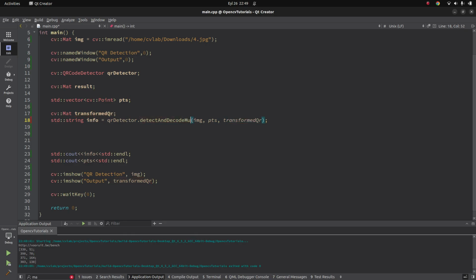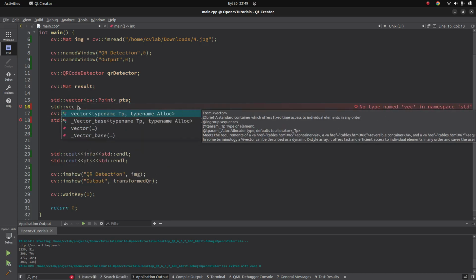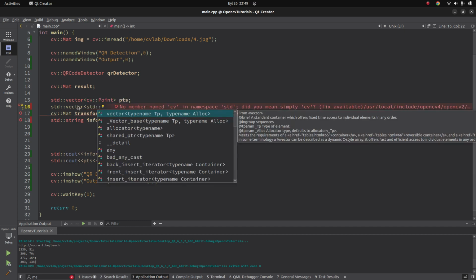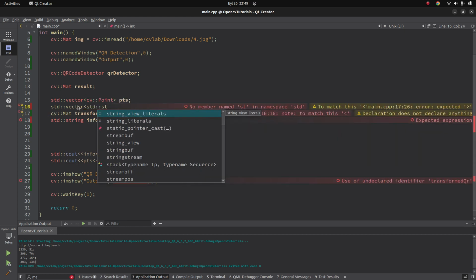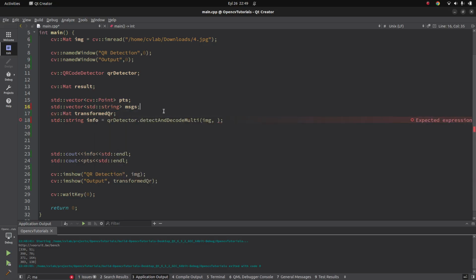But if we convert it to the multi, the order is different, I think. So the first thing needed is to take the input of the vector of strings, which is going to extract all the messages into here. So a string vector. Maybe we can call it messages.